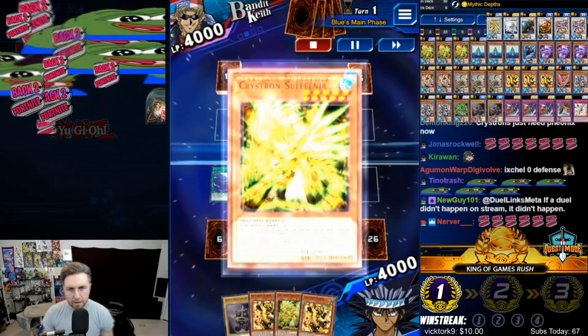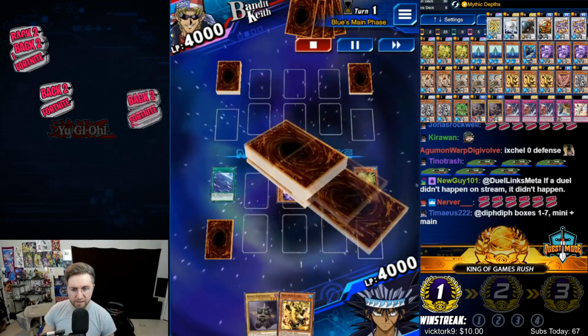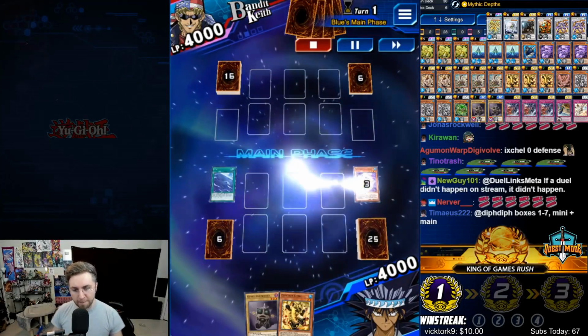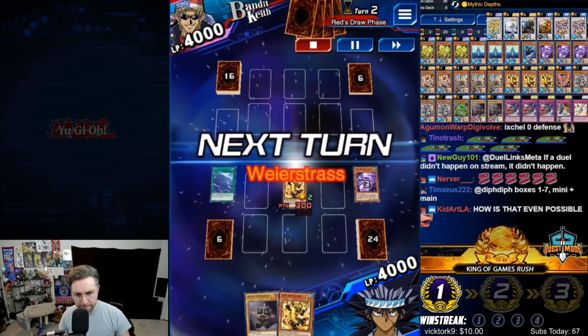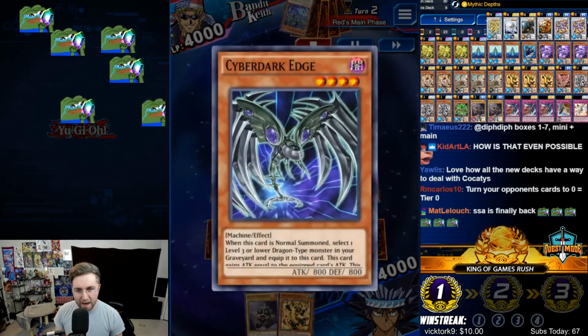Let's do it. We're going first. We're going to discard a Citry to summon Sulfaneer, which will summon a monster from the deck. We're going to summon the Purple Boy. Purple Boy pops himself, summons a Citry. Cannon, discard, add an Edge.